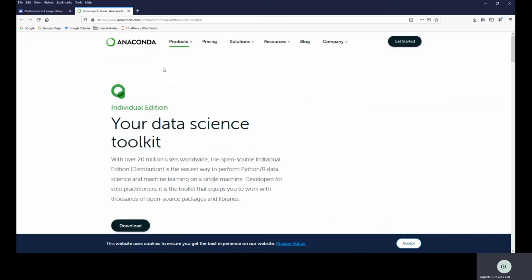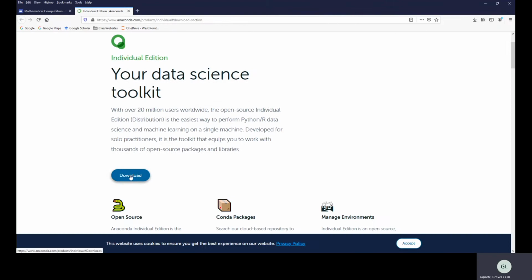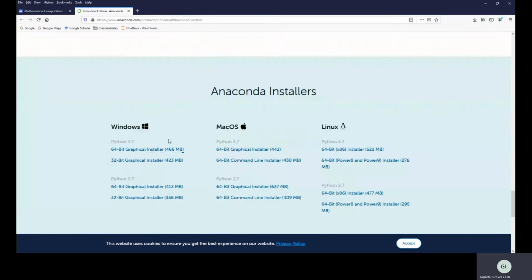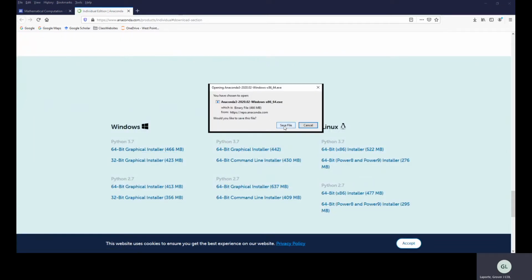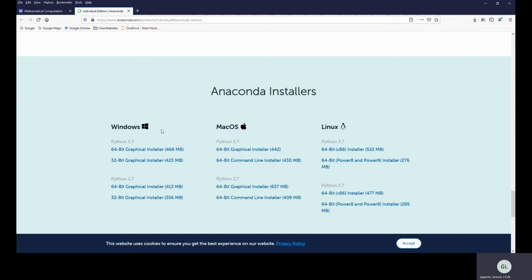If you click on the download Anaconda, you'll come to this page, and then there's a little download button, and it's your data science toolkit. So you can click on the download, and you'll come down to here, and I believe everybody should be in this world right here. If you clicked on that and hit save file, this file will be saved, and it's right up here if you're in Firefox. If you're not, just figure out how to find your downloads. I don't necessarily need this one because I had this one already. That's probably why it won't let me. Let's see.